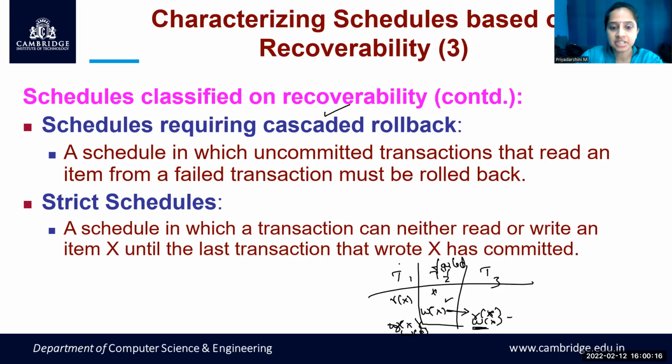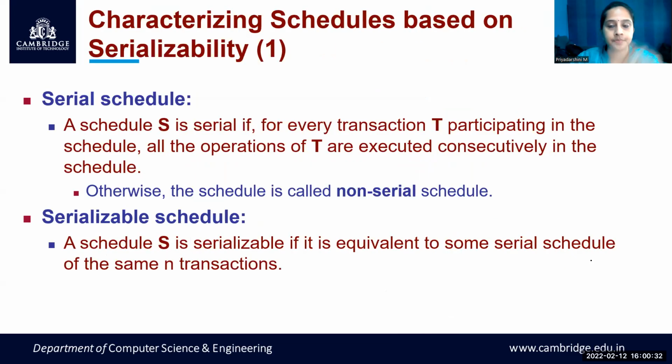Okay. What do you mean by strict schedule? A strict schedule is nothing but it should be committed. A schedule in which a transaction can neither read nor write an item X until the last transaction that wrote X has committed. Once the write X is done, then it should be committed. We will talk about strict schedule in the next topic also.